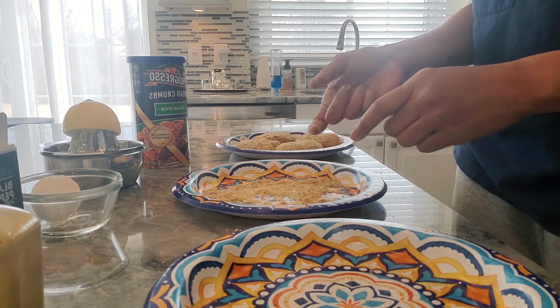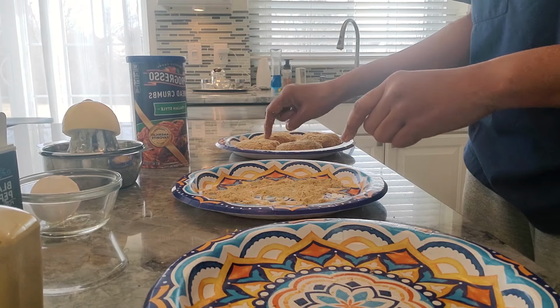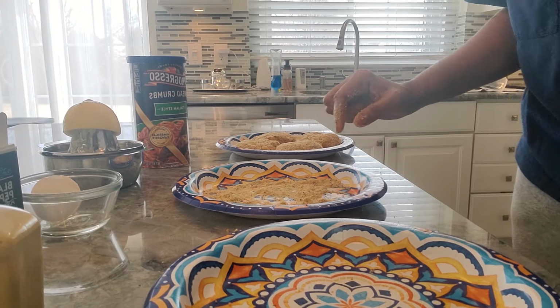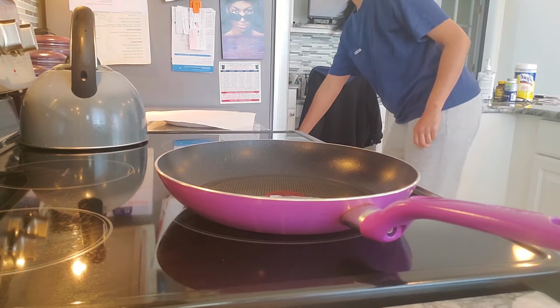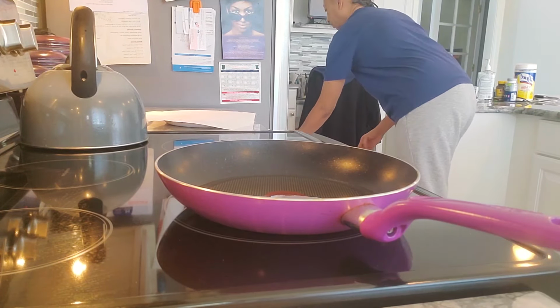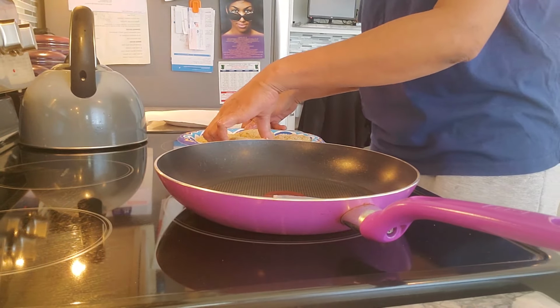Most of the time, people use crushed up crackers when they make salmon croquettes. So I'm gonna get these in the fridge, let them rest, get the oil up to temperature, and then we'll start cooking. I'll be right back. Okay, my oil's up to temp. I'm gonna get the tuna fish croquettes out of the freezer and start frying.